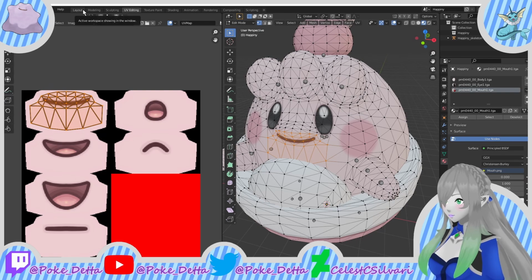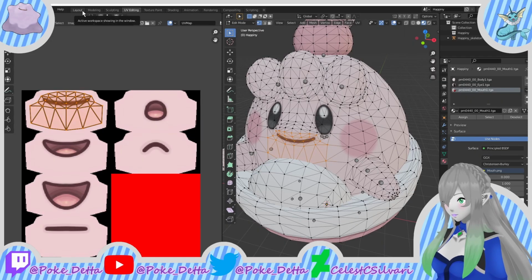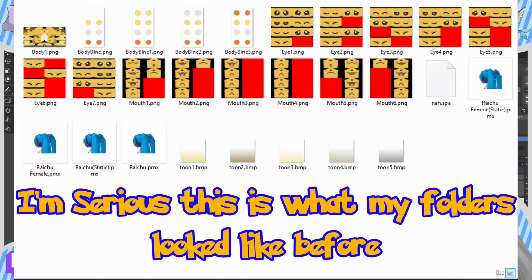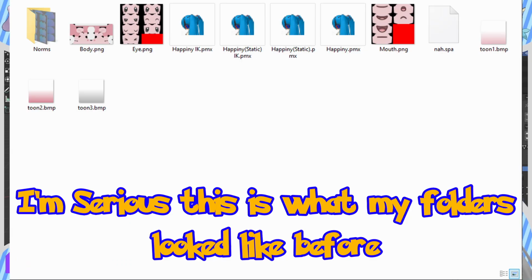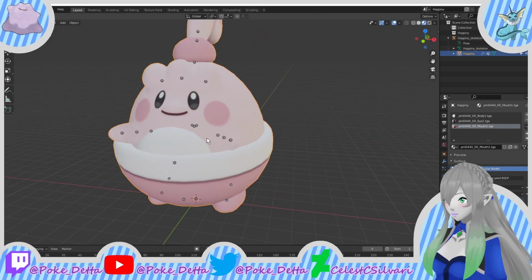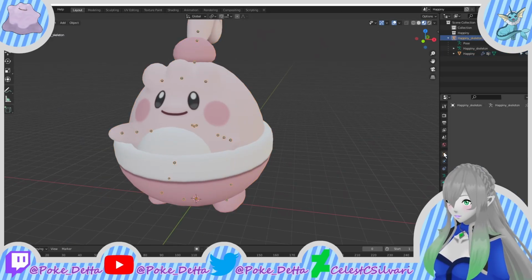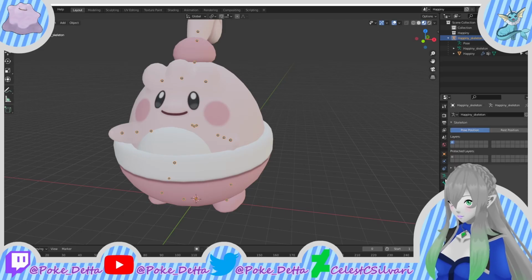I have been doing this so wrong for so many years, and now I finally figured out what I needed to do to fix it. I don't need to do it the way I had been doing it before. Anyways, now I'm going to go a step beyond, and that would be to edit the bones ahead of time.